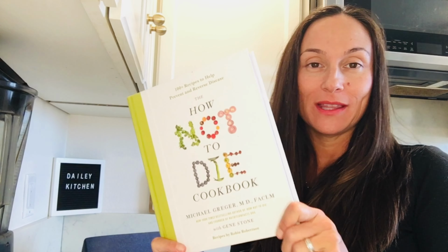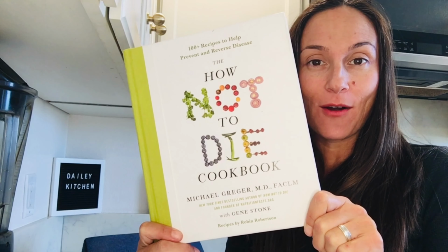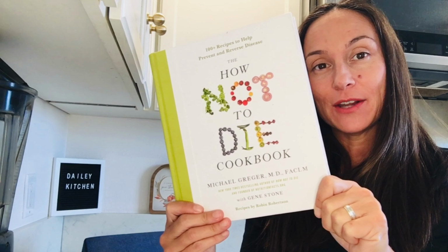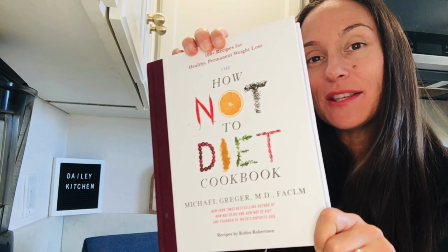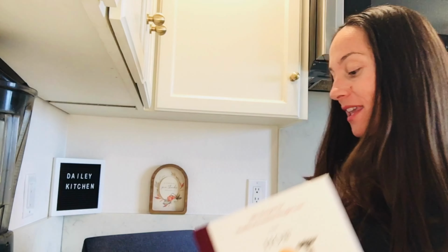Hi everyone, so while those kale chips are cooking, I did want to just share with you the book that we're doing this recipe from. This is from Dr. Michael Greger. He's the host of nutritionfacts.org. He wrote this book, How Not to Die, which focuses on sharing the daily dozen dietary recommendations. And then he also has another book called How Not to Diet, and this one is a little bit more focused on specifically weight loss. So I definitely recommend checking out these two books.